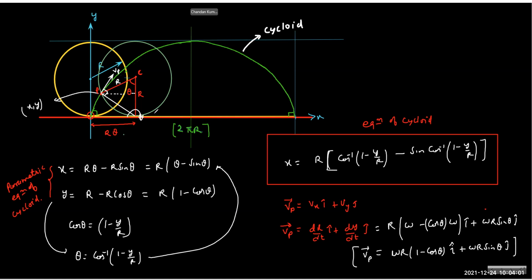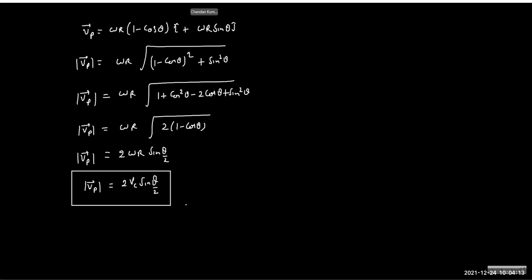So the VP we can see, and in time dt you will traverse this much length, ds. So the length of the path which you can traverse in time dt will be how much? ds equals VP into dt, correct? Because what we are trying to do is calculate the length of the cycloid. That green line you can see, I am trying to calculate its length. How big is that? So ds is VP dt.